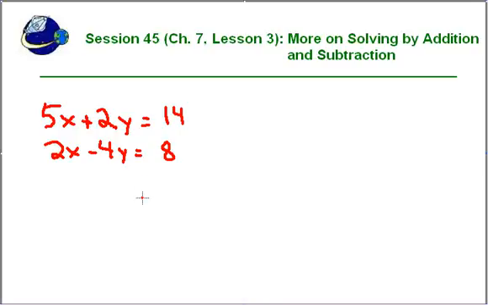So what we need to do now is look at a strategy whereby we multiply one equation or both equations by a number, so that we can reach a point in which we can then add or subtract the resulting equations and have it cancel out an x or a y value. What if instead this first equation had a 4y in it instead of a 2y? Well, if we had a positive 4y and then we added these two equations together, our positive 4y and our minus 4y would cancel each other out. Is there a way that we can change this first equation so that it has a 4y in it instead of a 2y?